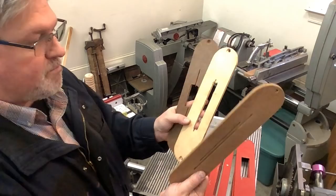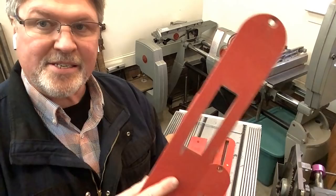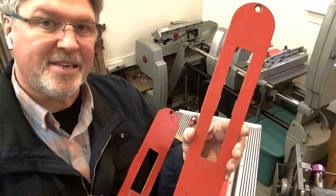You certainly can make your own. It just takes quarter inch stock to do that. And then there are two inserts that are often confused for one another. This is a molder insert, and you can tell because it's shorter. This is the dado insert.